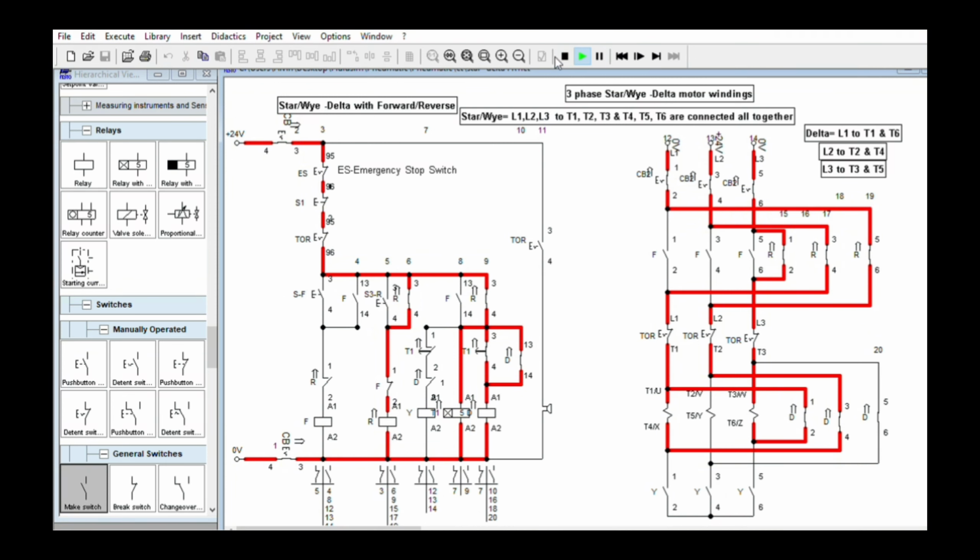The other way possible is to interlock. You cannot start the reverse because they are interlocked. Same as this one. You cannot start this one if this one is in operation because they are interlocked. You can double interlock delta here, but you will add fixed contact in magnetic contactors.